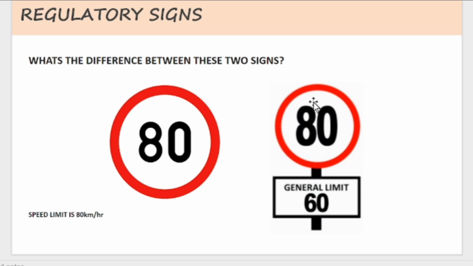So basically, the maximum amount of money that you can spend in that account is 80 kilometers per hour. If you see this sign, it means that your maximum speed is 80 kilometers per hour. So if you are found traveling at 70 kilometers per hour, you will not be at fault, because the 60 is just a suggestion or some extra information that we recommend you to travel at 60 kilometers per hour. Okay, so all these signs have a speed limit of 80 kilometers per hour. If you encounter both these signs in an exam and the question is asking you what the speed limit is, just note that the speed limit of both signs is 80 kilometers per hour.